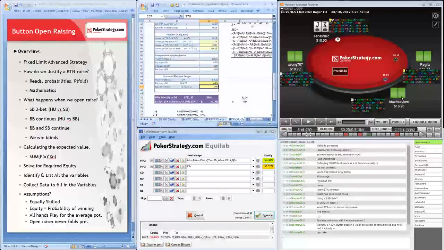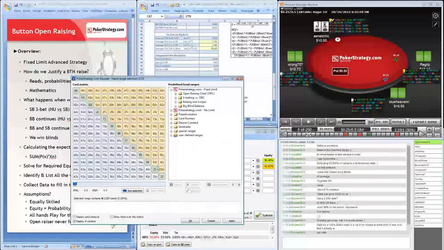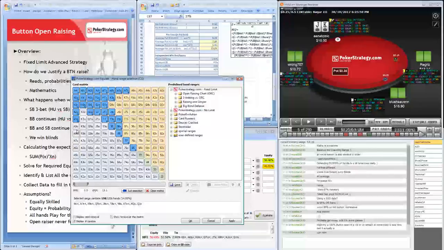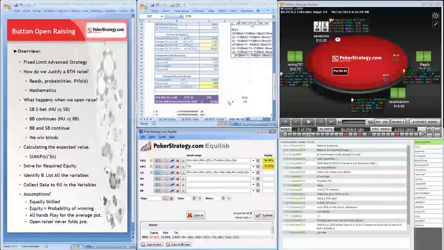Now we want to put our big blind on a hand range, right? We thought he was going to continue about 15% of the time as well, except now he's probably more inclined to not play these weak offsuit hands and more inclined to play suited hands, stuff that plays a little better. So we can open this up a little bit differently. Something like that. We can make small changes in there too, and that would be kind of a separate topic, putting our opponents on a hand range.